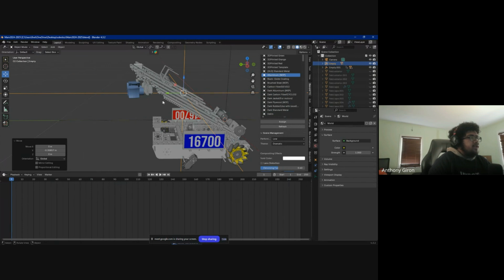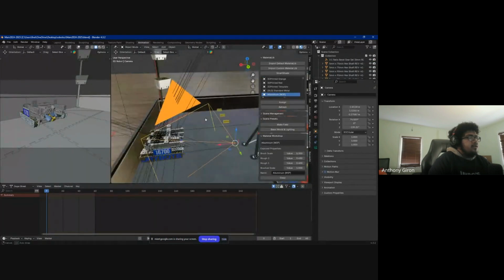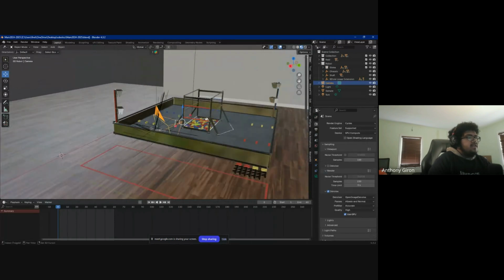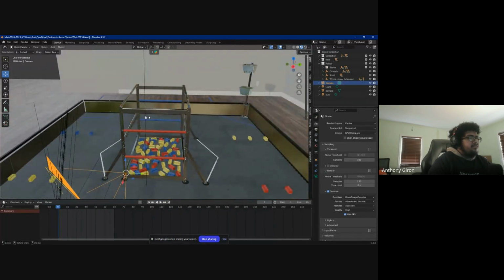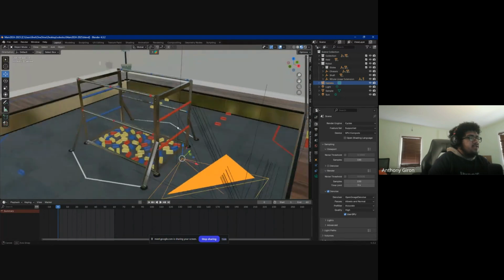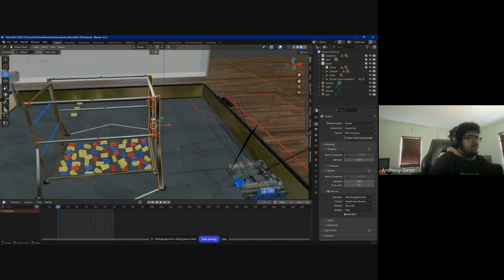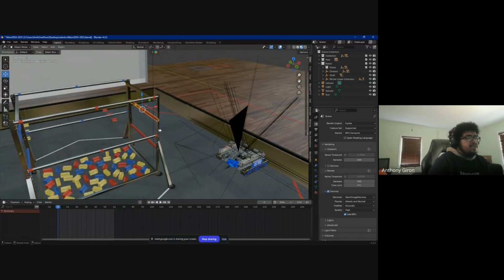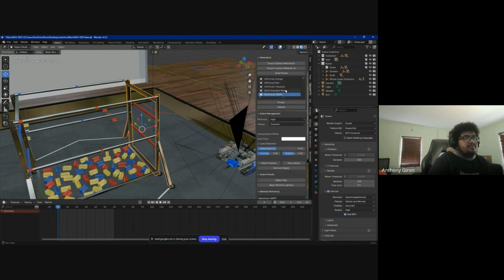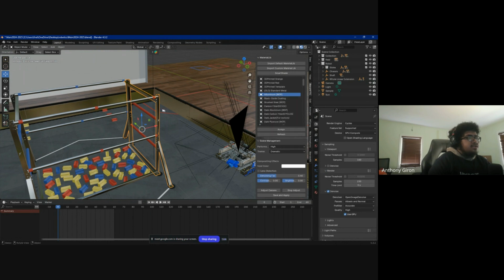This file also already has the field elements on it. As you can see here, everything's textured, as this has metal and red. For this stuff, I just use Blender for FTC, as it comes with everything you need, as I said earlier. This is just aluminum, and all this is just red. Red hard plastic, yeah, this one.